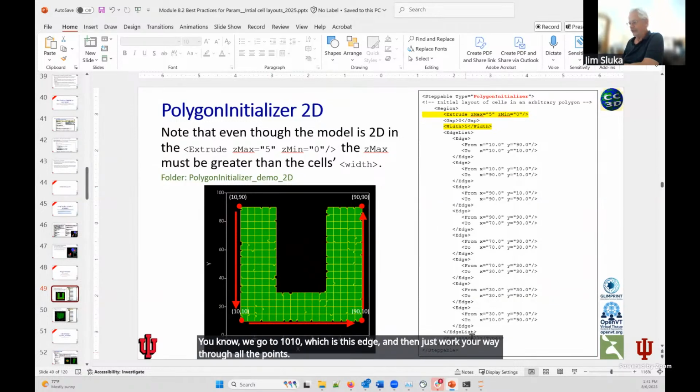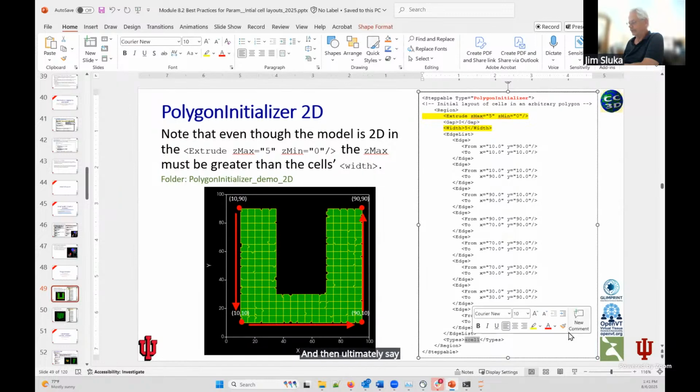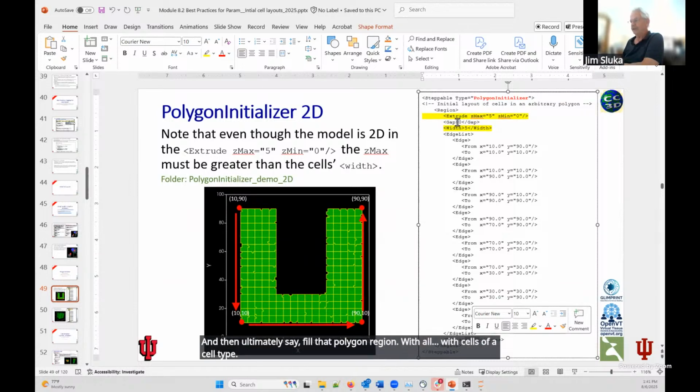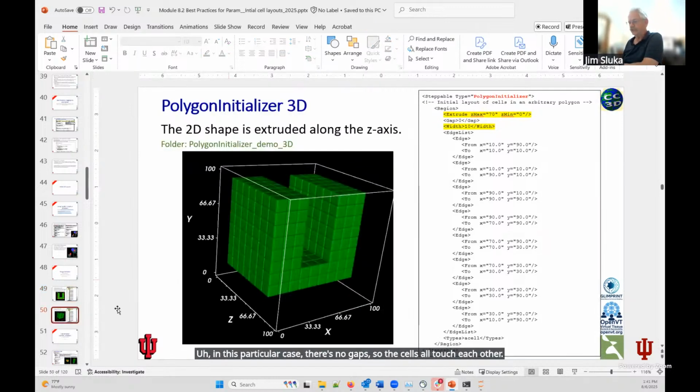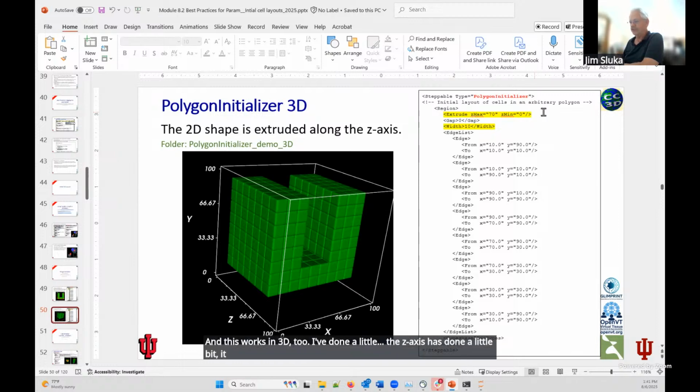And then ultimately say, fill that polygonal region with cells of a cell type. In this particular case, there's no gap, so the cells all touch each other. And this works in 3D too. The z-axis is done a little bit differently. It's done as an extrude, so you define a shape in 2D and then extrude it into 3D.